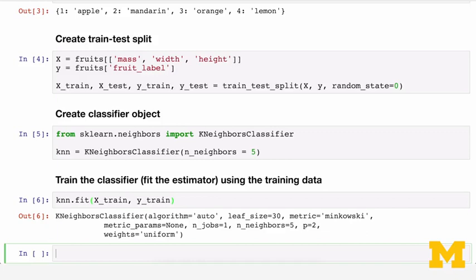In other words, it updates the state of the KNN variable here, which means that in the case of k nearest neighbors, it will memorize the training set examples in some kind of internal storage for future use. And that's really all there is to training the KNN classifier.